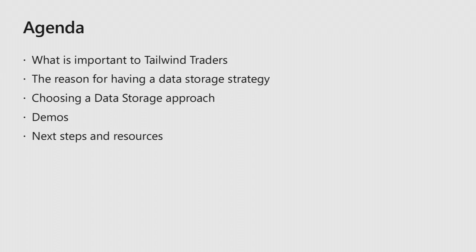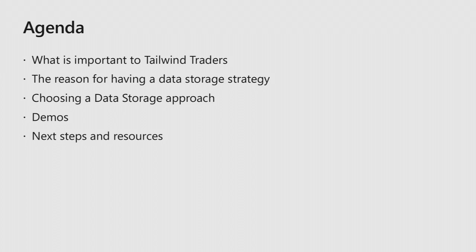Agenda-wise, we're going to start with what's important. We've tried to do this in each of these sessions, but this is a business, and the business does have requirements. Some of those requirements are things that the business is aspirational towards, and some of those are things that the business absolutely has to have. So before we start looking at what we are going to do technically or how we are going to solve this problem, we want to look at what the business challenge is and what it is that the company needs.